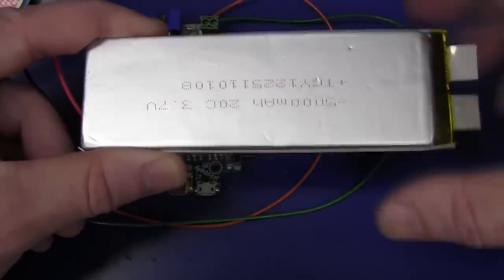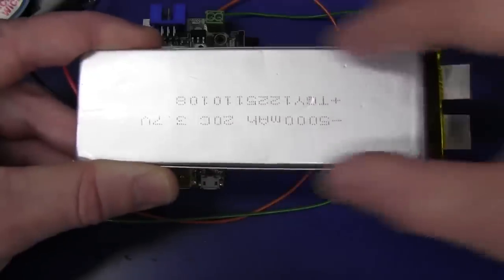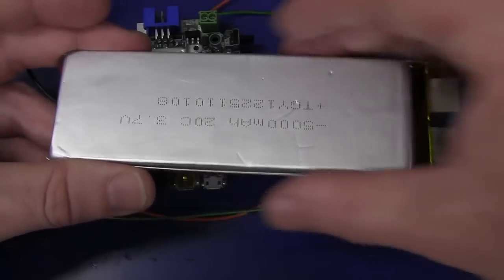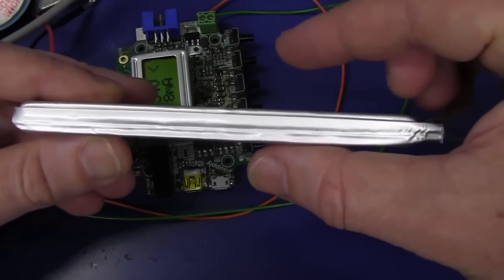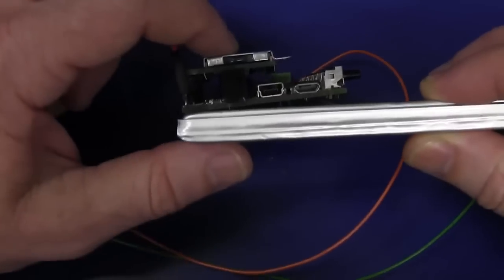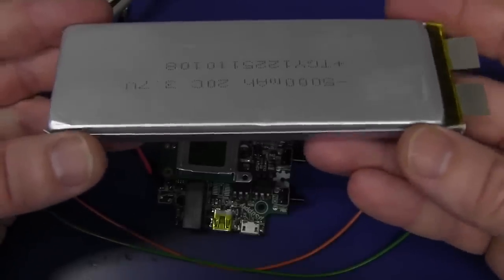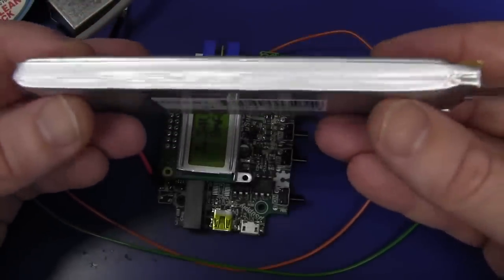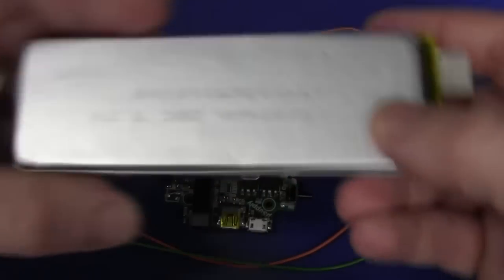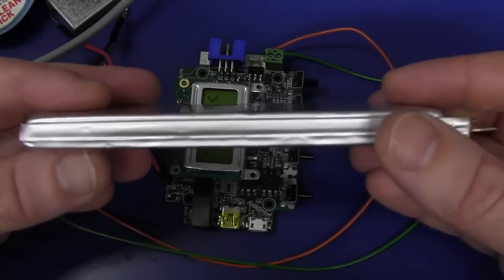What I'll probably do is repackage this thing so that the board is based around this battery - long and thin, the same width, so the LCD sits on there like that. There'll be USB charge sockets or maybe a higher capacity charge socket on the input, then the screen, then the circuitry, and a couple of output binding posts on the other side. It doesn't have to be all that thick - only the board plus the battery. It's reasonably heavy, but that's the price you pay for the huge capacity. So I'll have a long cylindrical package, which means a custom case as well.